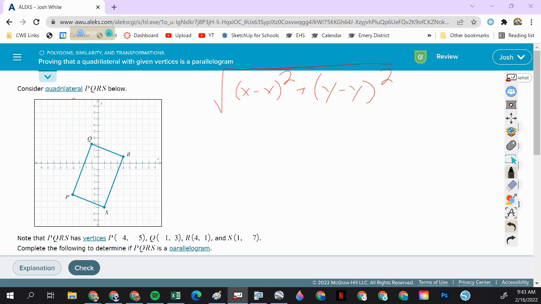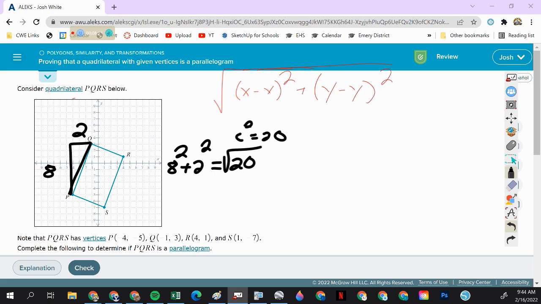Now, the reason I messed up that formula is because I don't have it memorized. It's just the quadratic formula, or not the quadratic. It's the Pythagorean theorem. So I'm going to draw a triangle right here. The left side of the triangle is an 8, and the top of the triangle is a 2. So we get 8 squared plus 2 squared. That's 16 plus 4 is 20. So c squared equals 20. We take the square root. C is equal to the square root of 20.